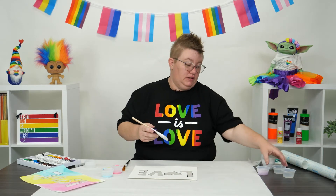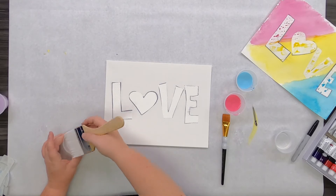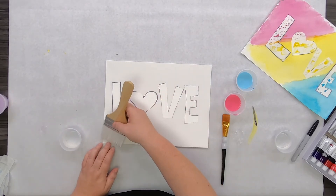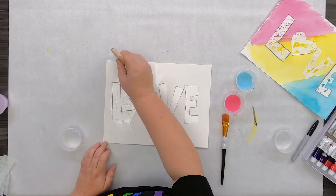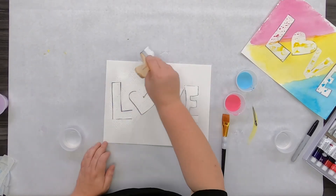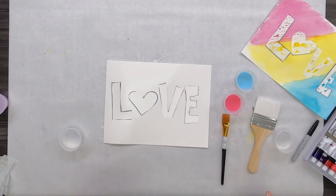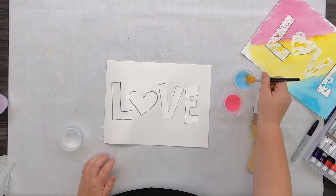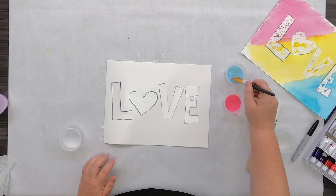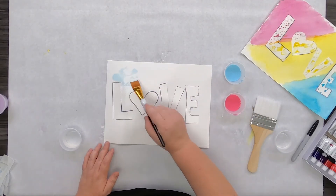So I got my big brush here. I'm going to dip it right in and try to get as many of those bristles nice and wet. And I'm just going to go ahead and paint just like this — get that paper all nice and wet. Now check out the magic. The first color I'm going to do is blue. I dip my brush back into the paint and while the paper is still wet, I'm going to go ahead and add that blue color in.